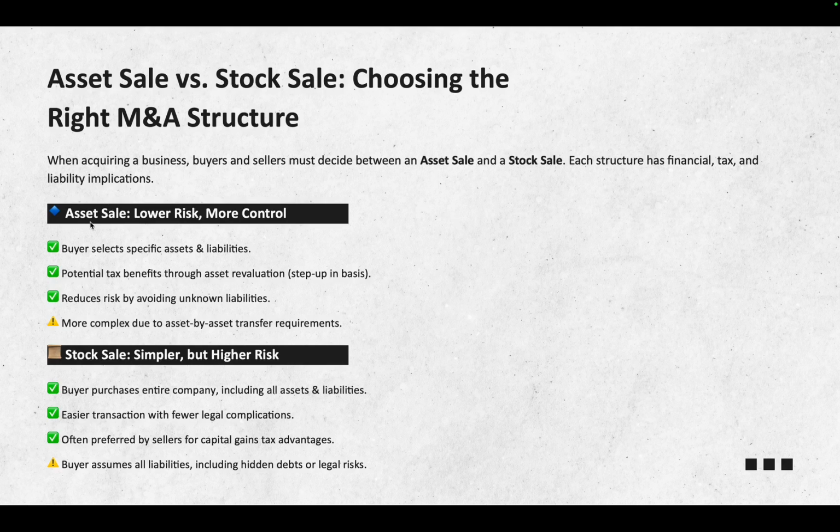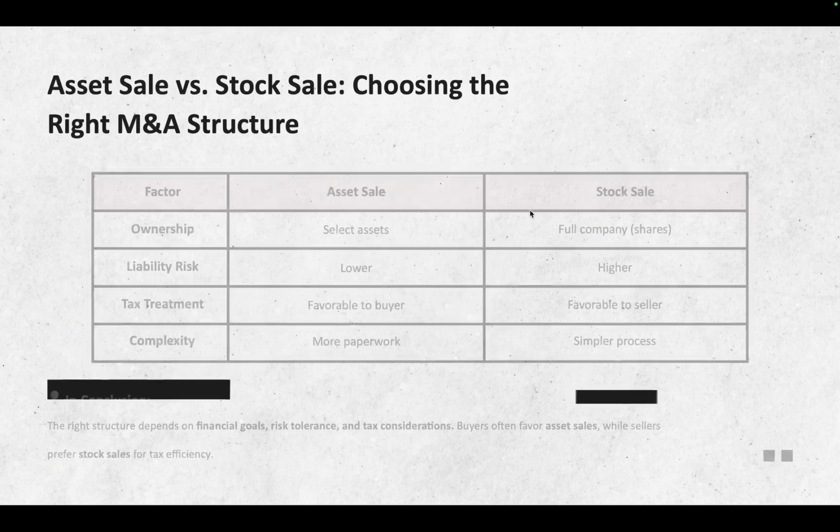Whereas in an asset sale, you're starting a fresh new entity, you're creating a new business, and you're just putting those assets and those specific liabilities that you need into your business. A stock sale is better for the seller because they'll get the capital gain, so they'll get a lower tax rate, whereas in an asset sale, they're getting taxed at ordinary income. So that's something to keep in mind: buyers want the asset sale, sellers want the stock sale. And so there's always that push and pull, right, of who's going to win and where you end up.